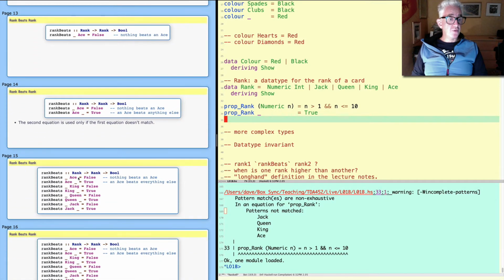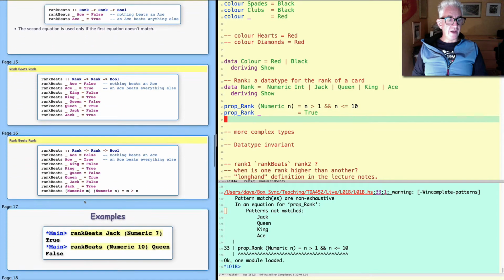And now we just simply go through the cases one by one, dealing with each case in turn, the king, then the queen, then the jack, and so on, all the way down to the numeric case. The numeric case is the last case. That's the case when both cards are numeric, because none of the other patterns have matched, so it can't possibly be the case that one of these is not numeric. So numeric m beats a numeric n precisely when the m value is bigger than the n. A numeric 3 beats a numeric 2, for example. And if that's not the case, well, this expression will be false, and that will be the answer to this particular function application.